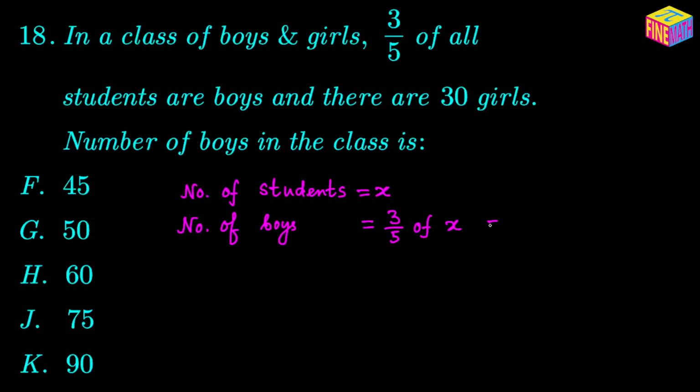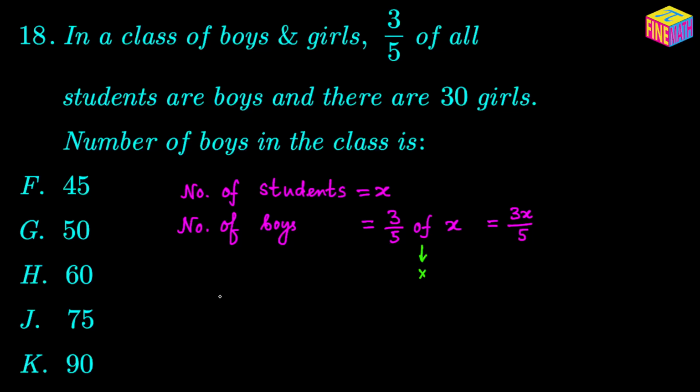And this is actually nothing but 3 times X over 5, because "of" is actually a multiplication. Wherever you see an "of" like this, if somebody says 3/5 of a number or X, then you know that "of" can be replaced with a multiplication sign, which is like a dot or cross. So 3/5 of X means 3/5 multiplied by X. So that would be 3 times X over 5.